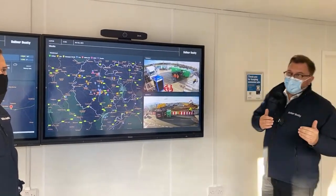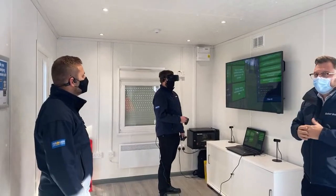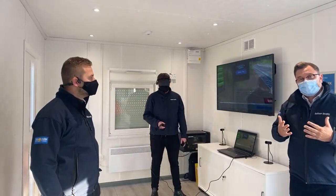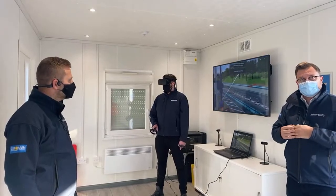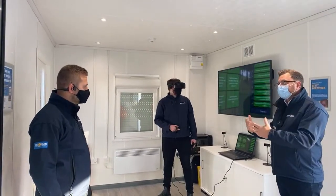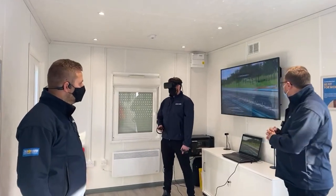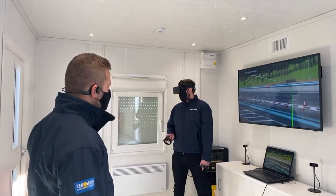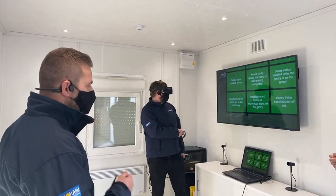Now I want to move to a different part of the Innovation Hub — an area where we're not only very pleased with our progress but super impressed by our internal capabilities to generate immersive environments. Some people might think of that as virtual reality or augmented reality, but we use them specifically for two scenarios: rehearsal — to get it right first time on construction sites, eliminating costly rework and additional use of materials — or in training scenarios so our operators are safe. James: In many ways, this is the embodiment of the 'measure twice, cut once' philosophy. Callum is currently working through a training simulator for installing a gantry.